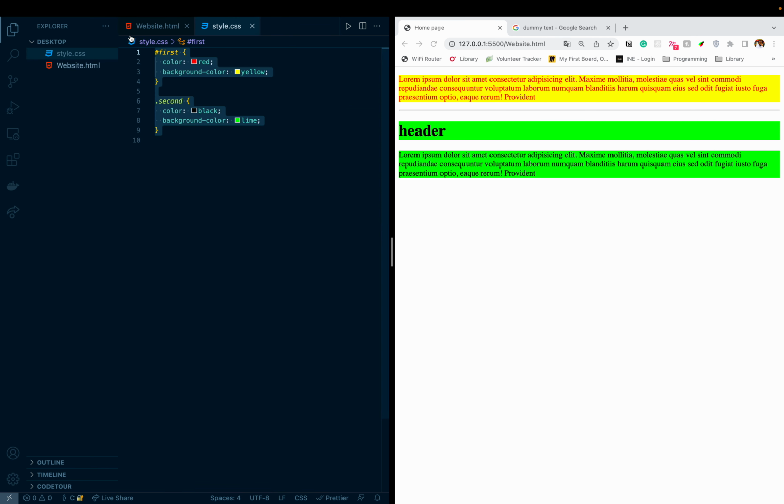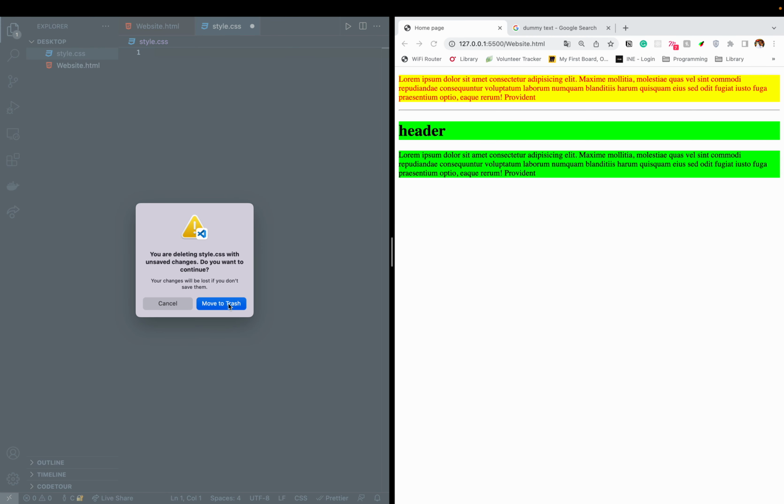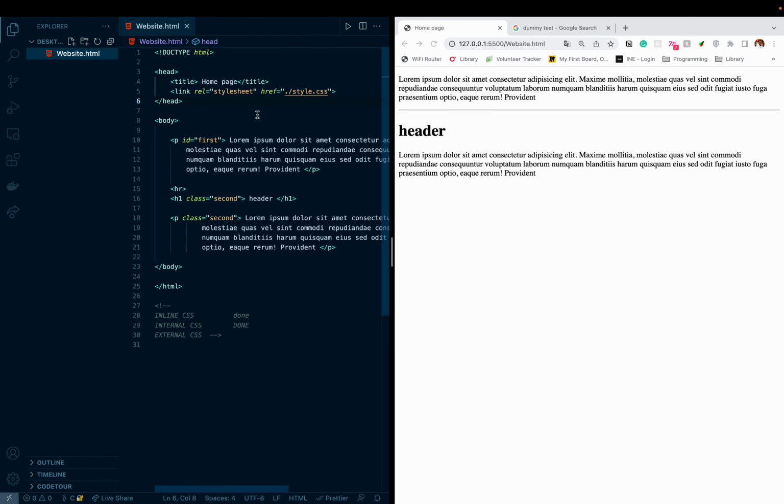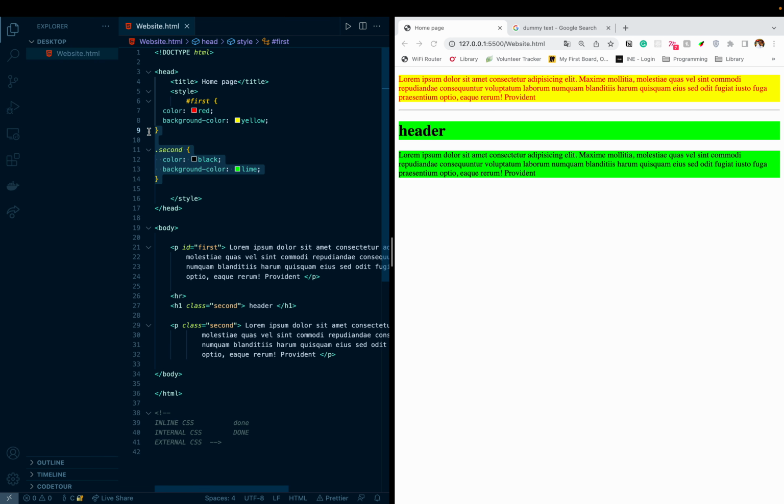I'm going to go back to the previous way because I don't want to keep changing the files, but that is the best way to do it, because you put your whole CSS in another file, which means you can use it in multiple different places. You just have to connect it to that. So I'm going to go back to the one we had before, the internal. So basically this is it, and okay, cool. And this is what we had before.